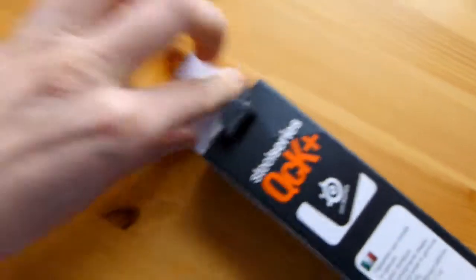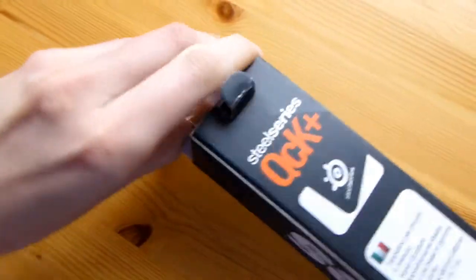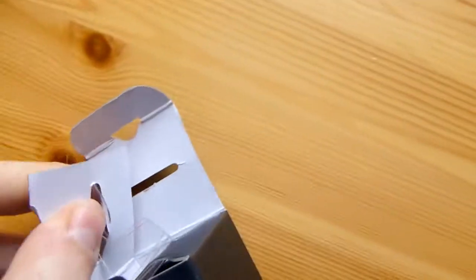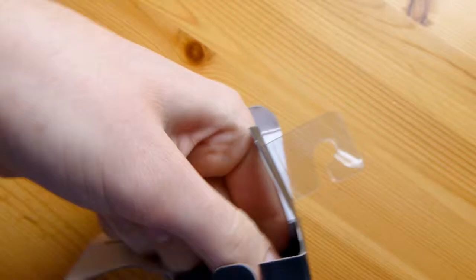So I already popped off that little tape there — it held it in. Trying to do this one-handed. So it's quite a standard-ish QCK box that it comes with, and it's quite annoying to open with one hand, as you can see. But not to worry, we get it open.